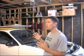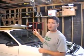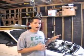Now, I'm not going to spend a whole lot of time on the tear down because that's not really as important to the overall conversion. You know what you're getting rid of. You're getting rid of anything that makes that internal combustion engine work, taking it all out and saving as much weight as possible. What I have done to make things a lot easier, you can see, is I've taken the hood off, and I've already taken a lot of the components out of the car.